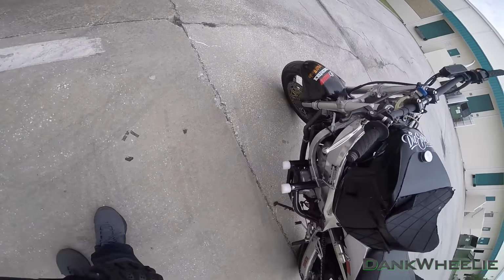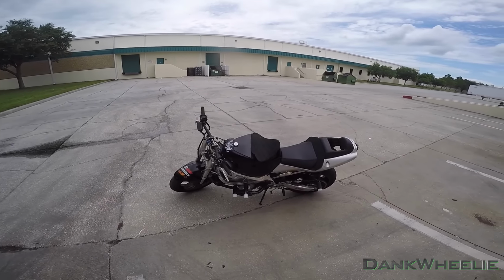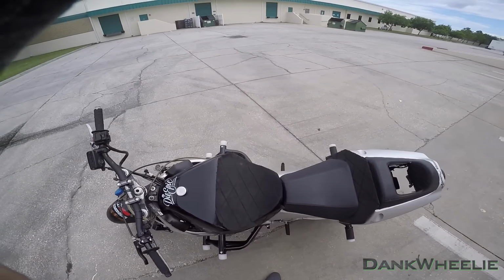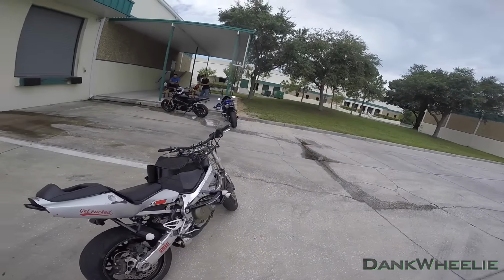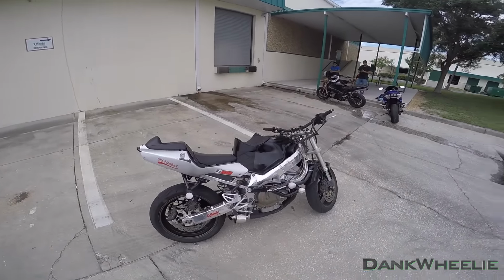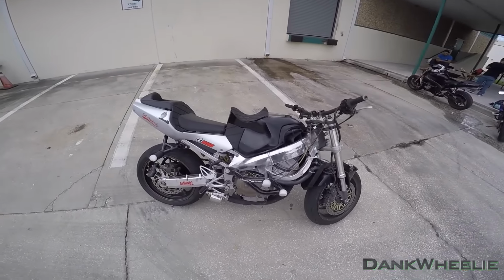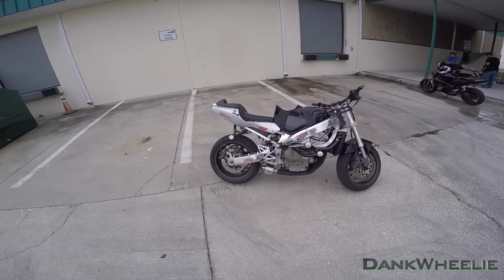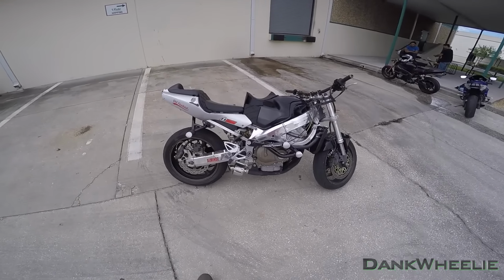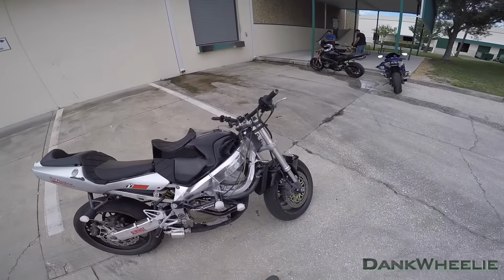So the bike, I like the way it looks. It's kind of basic, but it still has its own little unique touches to it. And sooner or later I plan on probably doing steel braided lines all around, just little things, nothing too crazy. Maybe get some full fairings for dressing her up here and there. But other than that, I like the way it is. I haven't really changed much on it. I'm kind of scared to, as good as it rides. So that's my 4i.